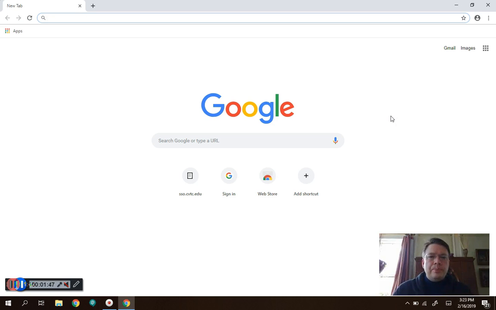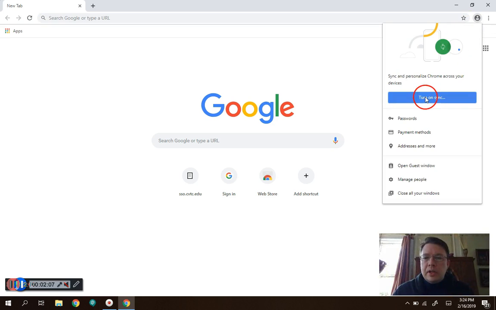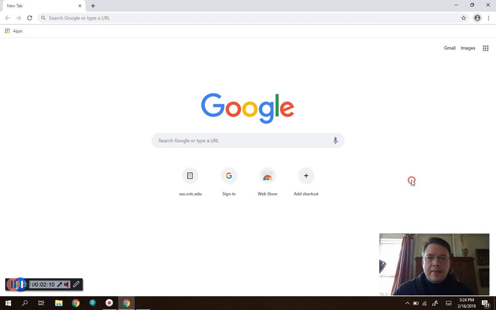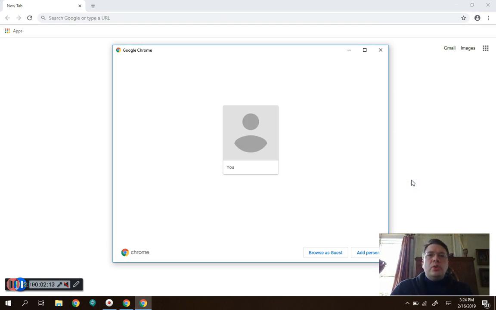So I've opened Chrome. And in the upper right-hand corner, you'll see this little silhouette icon. Now, it's possible that you already have an account that's signed into Chrome. If you do, you can mouse over and just see if a user pops up there. Now, here's what I'm going to do. I'm going to click on that icon, and I'm going to go down here to Manage People. I'll click on that. This is going to show you any user accounts that have been created for Chrome on your computer. Right now, the only user that's here is the default one that it automatically creates for you.